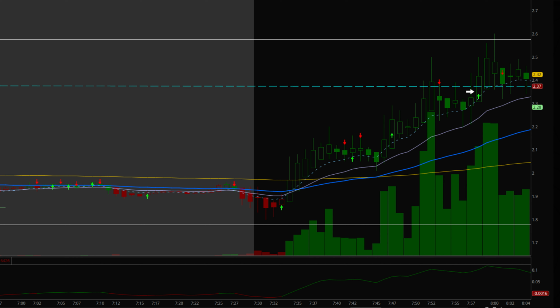So I entered the trade at 7:58 a.m. my time at $2.36. And I initially used this high wick over here on the low sell-off candle as my stop loss, which was at $2.33. I then used the 20 EMA as my trailing stop. And visually, I used these levels as the stairs, as my overall trend guide to confirm continuation or exhaustion. So that's these horizontal dashed lines and the solid horizontal white lines.